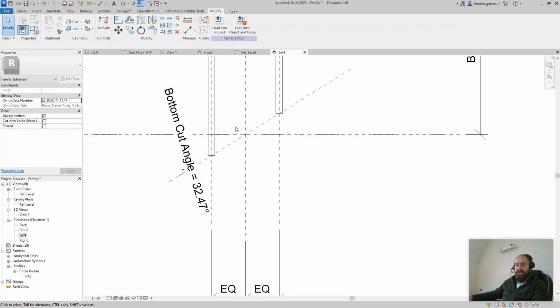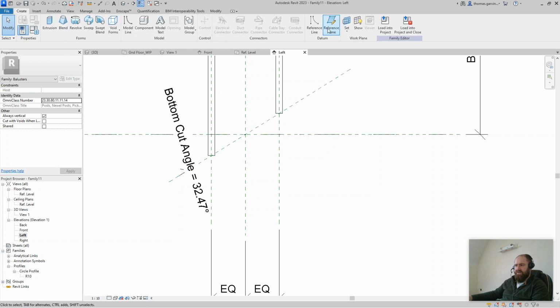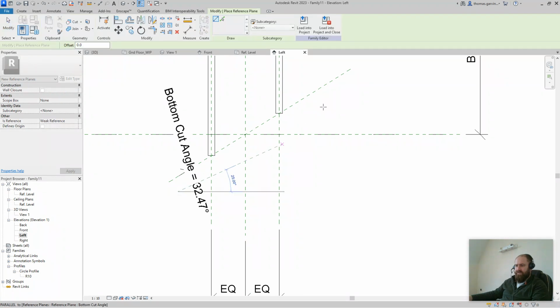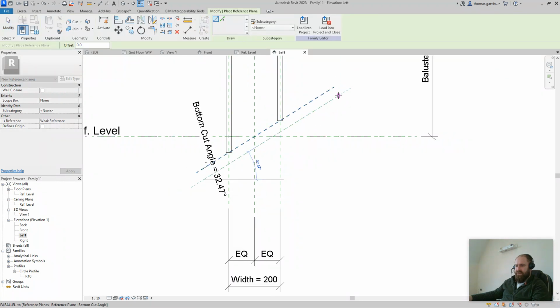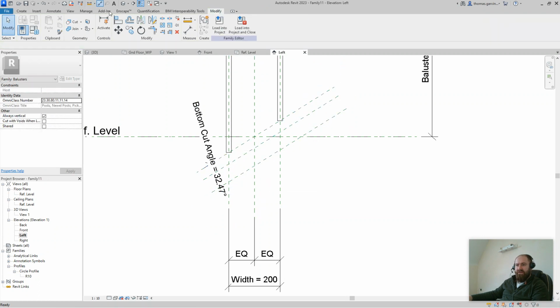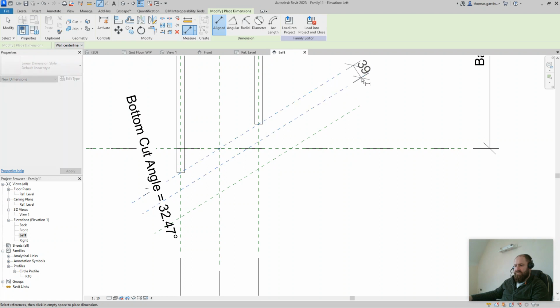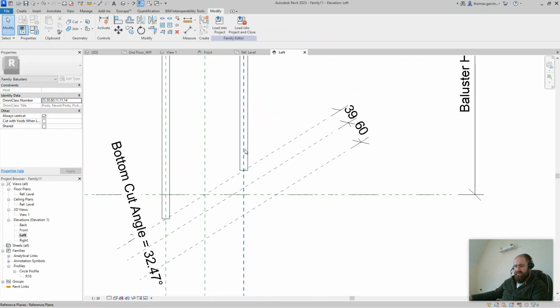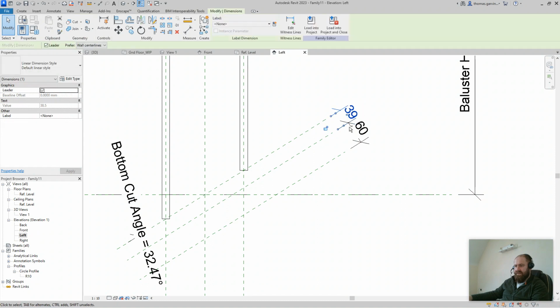So I'm going to do that by what? I'm going to create two reference planes actually below. Okay, and I'll show you why in a second. Reference plane parallel to this one. Okay, there we go. The other one turns blue when it's parallel. Okay, there we go. And I'm going to dimension them. The radius of the bar for each one is enough to bring this down for one, and then to bring the void down to the other one. So bar radius, just say.